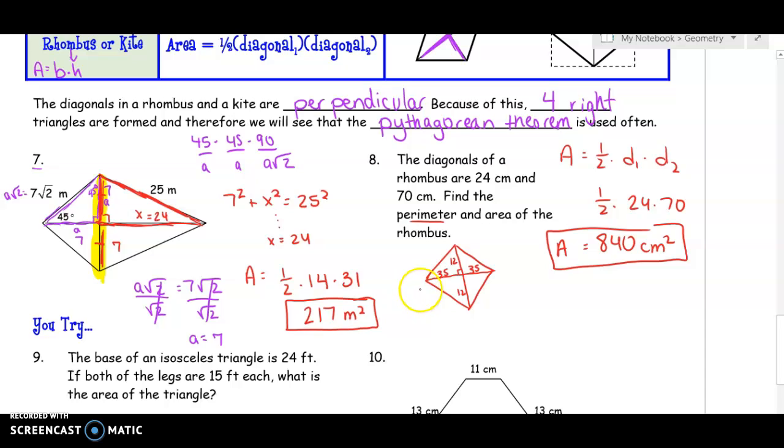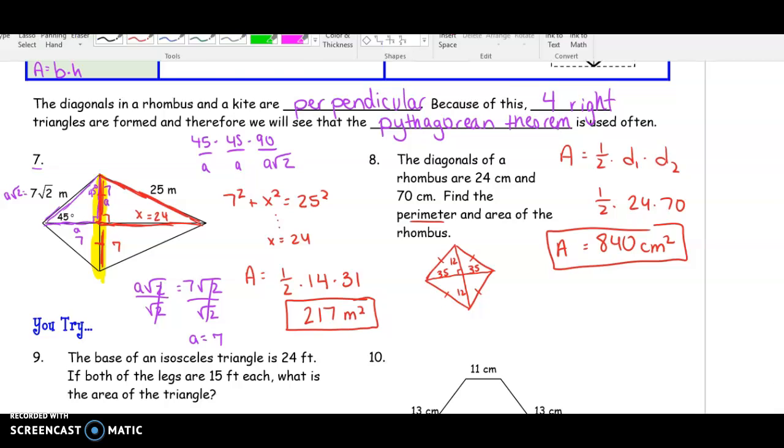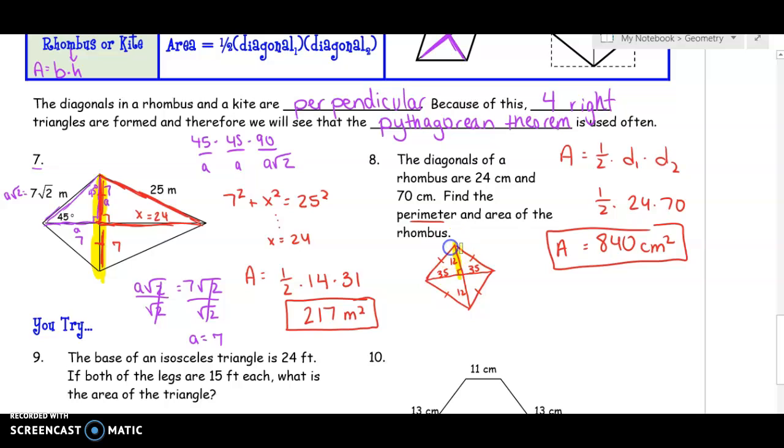Another thing you may not remember about a rhombus is that all four sides are congruent. So all we need to do is find one side, and we'll have all of them. I'm going to focus on this right triangle here. I'm going to call this missing piece here x. We're going to do Pythagorean theorem. It's the hypotenuse, so that'll go by itself. We'll have 12 squared plus 35 squared equals x squared. Find that piece. You'll do Pythagorean theorem, and you're going to get x equals 37. So this side is 37, which means that this side is 37, this side is 37, and this side is 37.